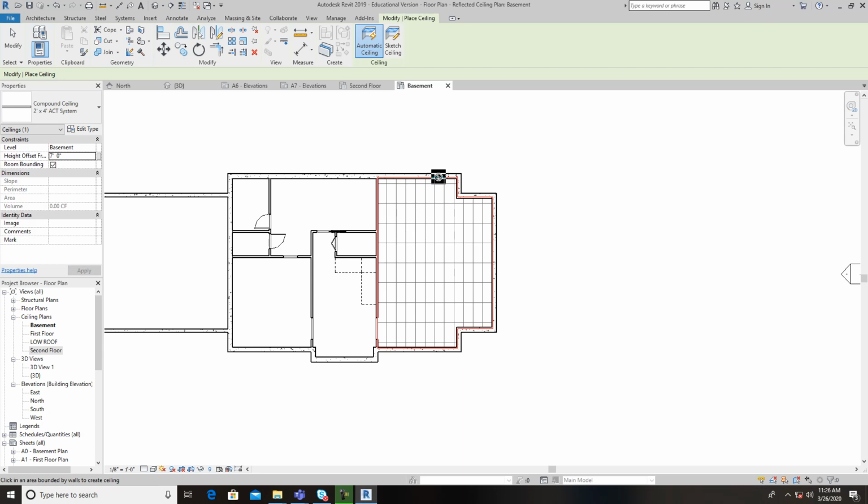And if I click just like that, it puts it in, which is really simple, really easy. And now it's actually wanting us to change it to 7'2".